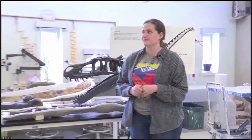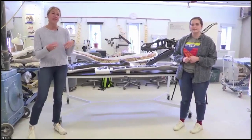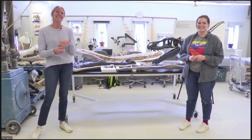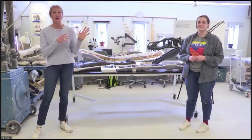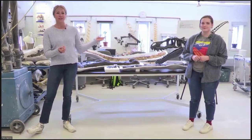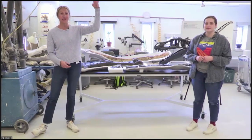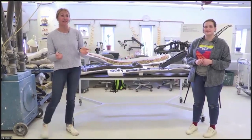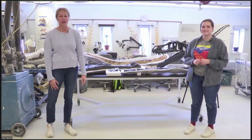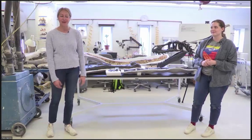There's also been some really cool research done with people analyzing these gastroliths, or stomach stones, and we have inferred, or hypothesized is a better word, I suppose, that these long-necked dinosaurs were probably migrating across North America when they were alive. What's really neat is we'll find stomach stones made of rocks that you can only find in an area like Texas, but we'll find these polished stomach stones all the way up in a state like Montana. So we can make a guess that these dinosaurs may have been traveling or migrating and carrying these rocks in their belly with them on these migratory routes, which I think is super interesting. It's hard to explain how a rock would get all the way from Texas up to Montana.